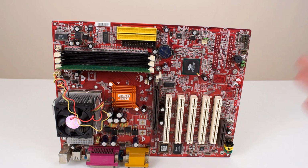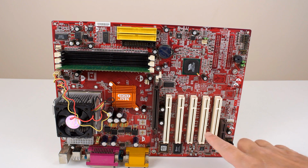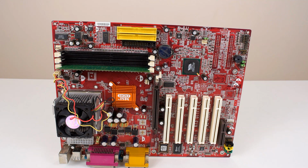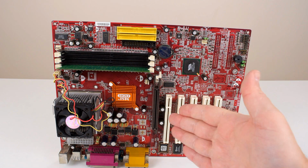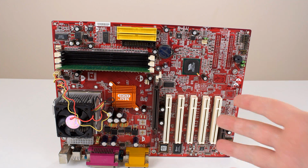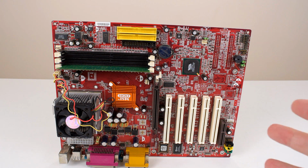And next up, we've got a motherboard. This is from MSI. It's a KT3 Ultra. It's a socket A motherboard. Came with a processor, an Athlon XP, and also the CPU cooler. And there's a story behind getting this motherboard. This is for a video that should have gone up on July 27th.